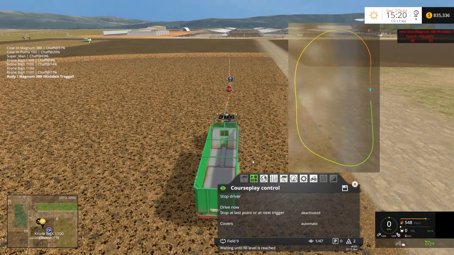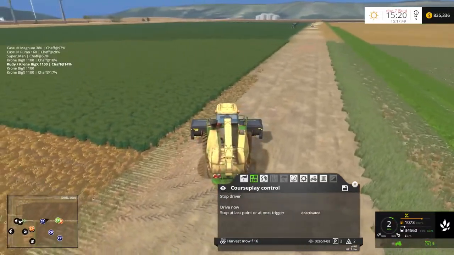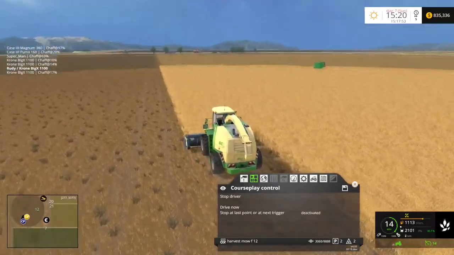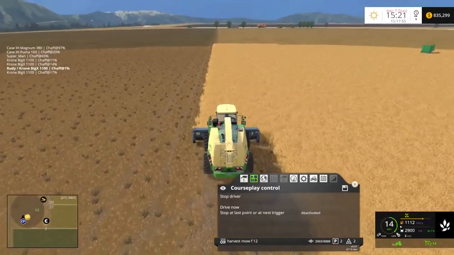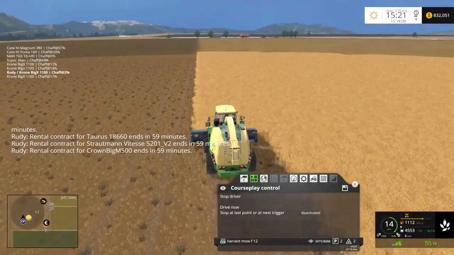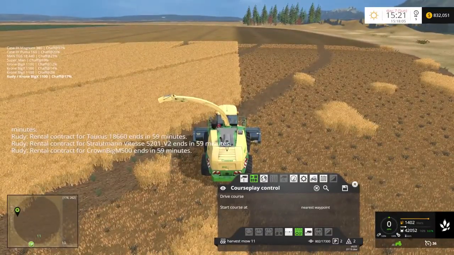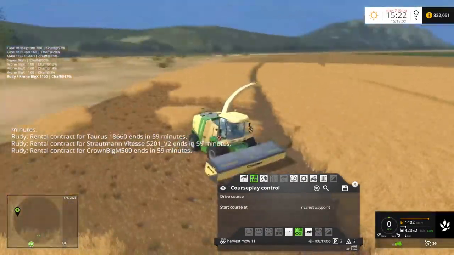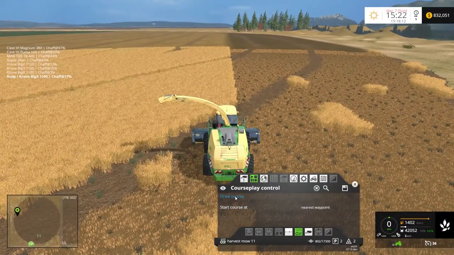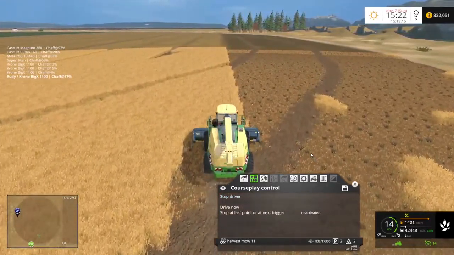So he's ready to go. Are these guys keeping up with this now? They actually look like they are, because see, he's going. So, this may be working. We'll see if they can keep up. Why is he not working? Because I have him stopped. Why do I have him stopped? I don't know why I had him stopped.